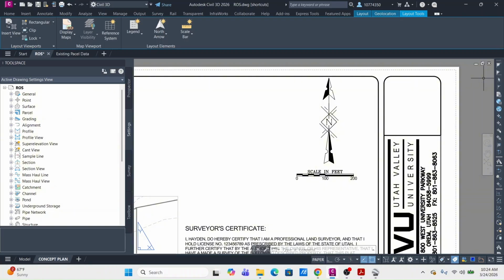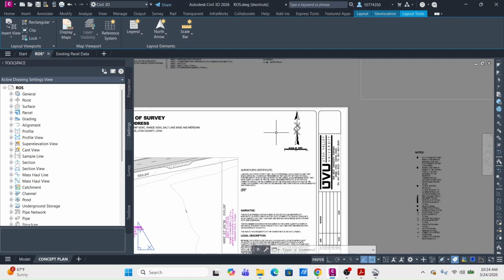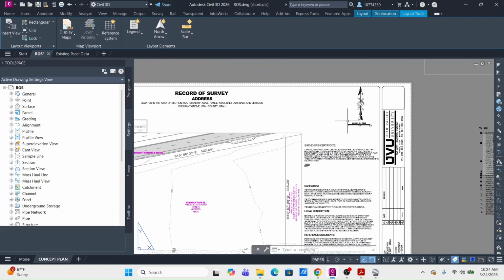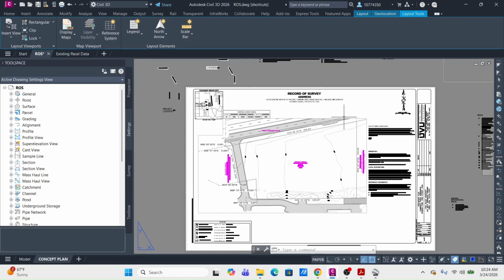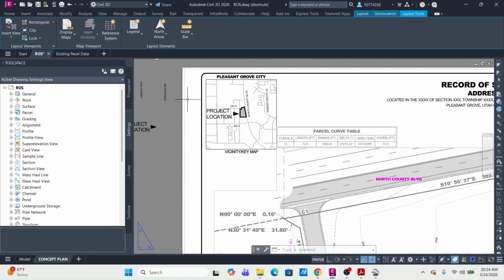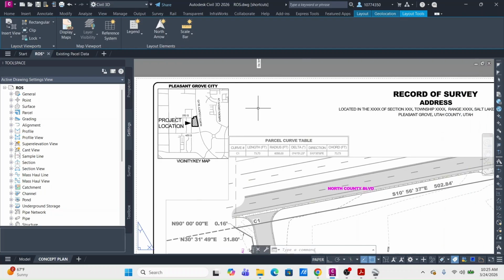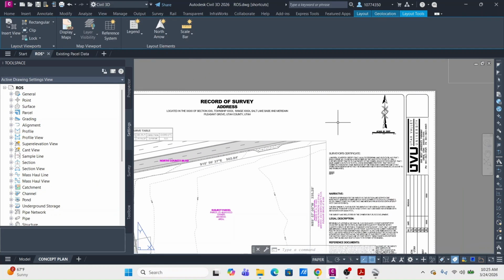The only people that get on your case about it are those who are very much sticklers for standards, but for the most part you can put your north arrow and scale bar anywhere as long as it's on here. Same with your vicinity map. You can put it wherever you want as long as it's there. Typically it's in the top left or the top right corner, and north arrow and scale bar is either top right or top left. 9 times out of 10 it's in the top right, but yeah.